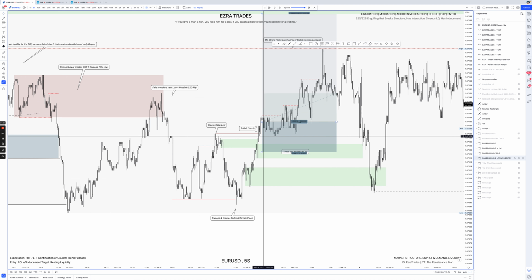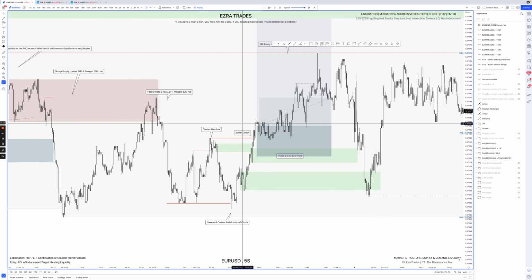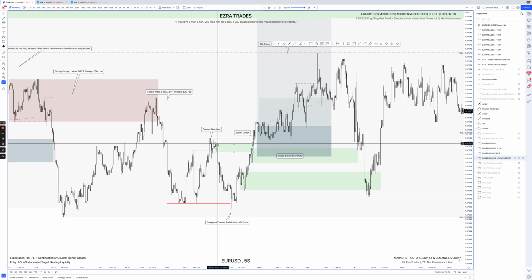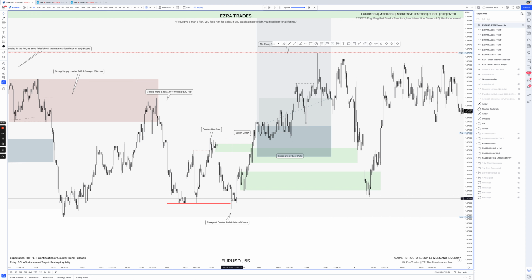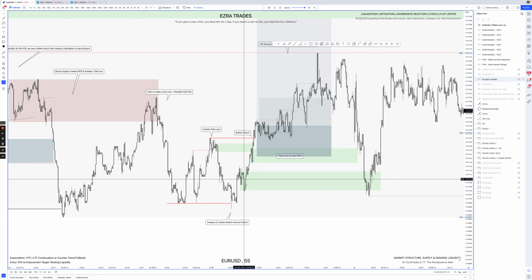Now, at the same time, a lot of times what happens is when we see a 5S reaction at an extreme, price can be incredibly aggressive, and that can give us no time to potentially get a good entry. So we have to sometimes be aggressive. So at this moment, what I saw is once we got this bullish change of character, what I wanted to see was, okay, we can either have price come into this area of interaction where we have the supply. This is the buy to sell engulfing the left behind imbalance that broke structure, or I guess swept the low, right? Took the low.